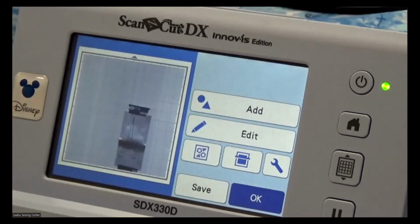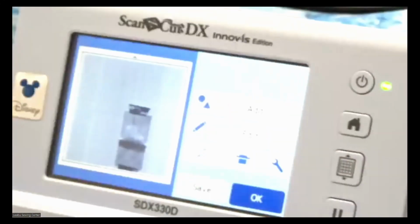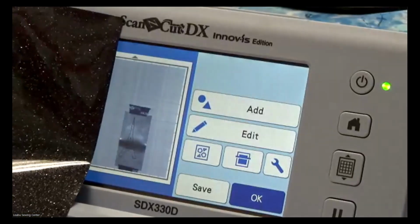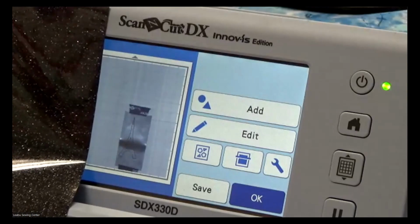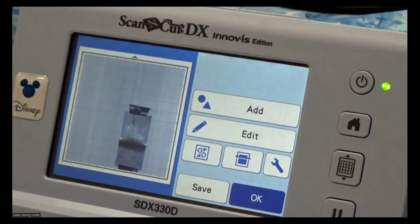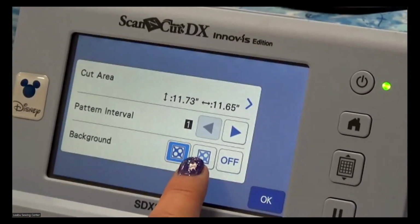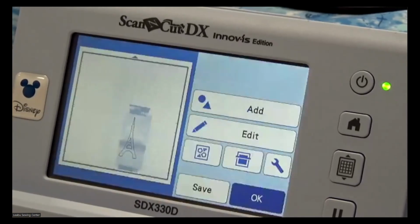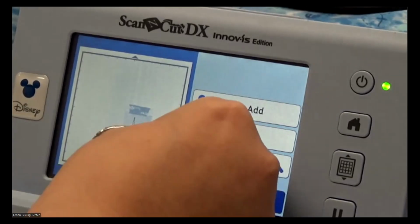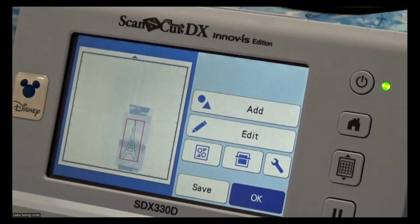So you can see how much different that looks. If I have in there a black piece of vinyl, my black cut line is not going to be able to be seen. So I will have no idea where my line is in reference to the right side of my vinyl, the left side of my vinyl, or you guys get what I'm saying. So my preferred view here is this center one where it's kind of muted. All right. So what that allows me to do is clearly see the edges of where everything is, but it allows me to still see the edges of my cut line as well.